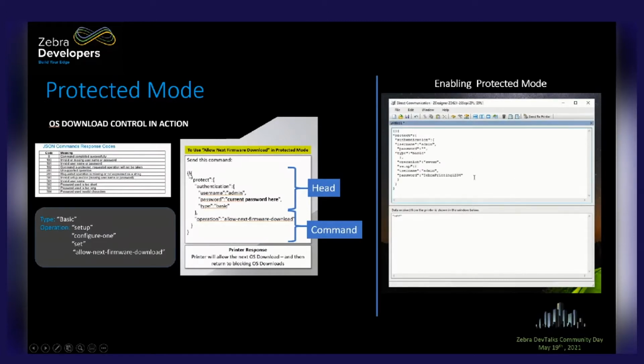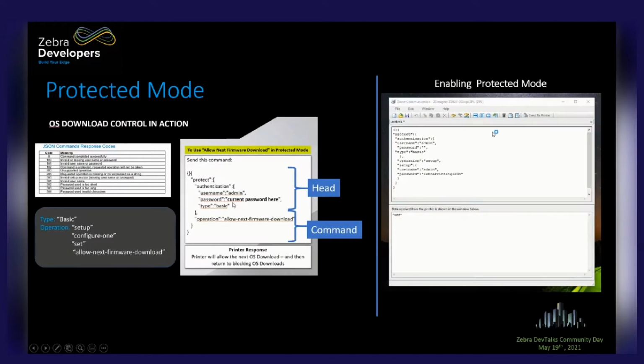They work through JSON commands. You see the structure here, JSON commands, where the first part of the command, the top part of the command, is where you just get access to the printer through the username. The username is only one user, the administration user, no other ones for now. And in password, you will just add the current password at that time.